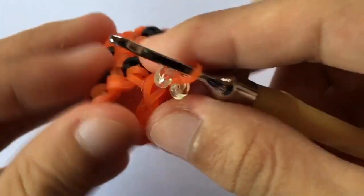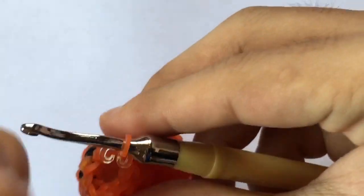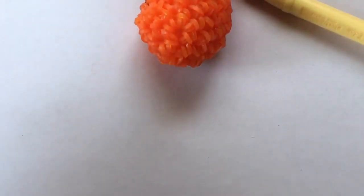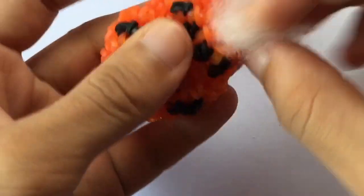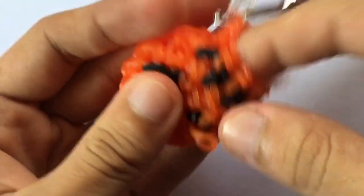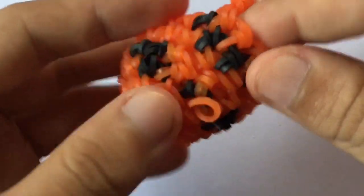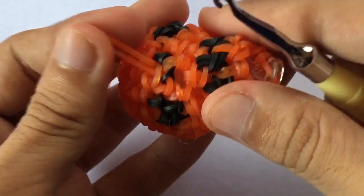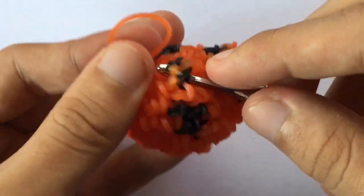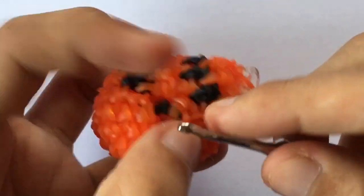So now let's add more stuffing. And this is the last part where we stuff. We're going to add only a tiny bit of stuffing. Not much. Just to give this jaw part shape. And if your stuffing is poking out, just get it. And if your silly band unravels again, like mine did for the nose, just do it again.